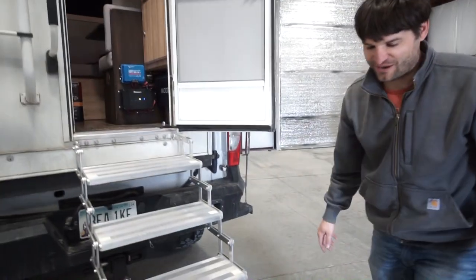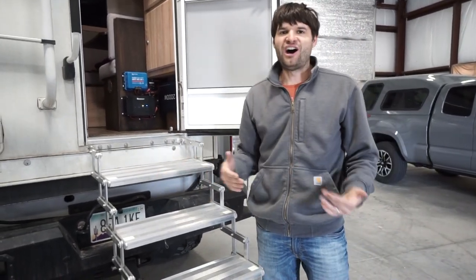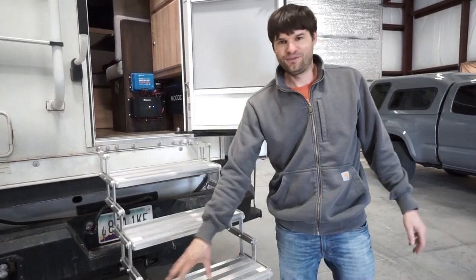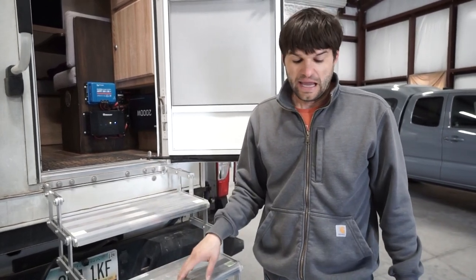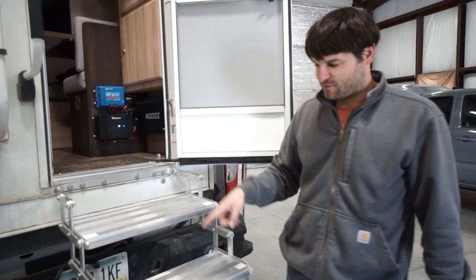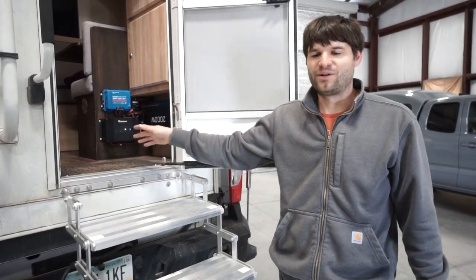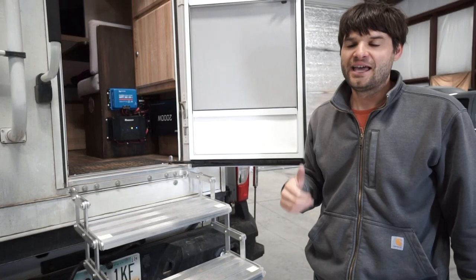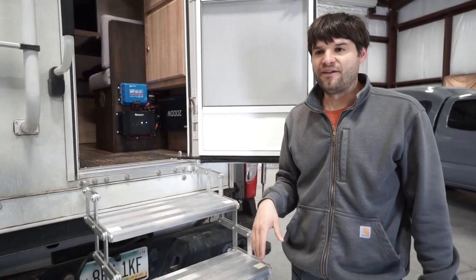The next thing I'd like to point out is that they get dirty. When we were in the snow, it's a pro-con situation. A con is that these get dirt on them, and before you move your camper or pack back up, you really need a broom or something to clean them off. We carry a small broom just for cleaning. The pro is that you're basically cleaning your feet all the way up into the camper, so a lot of stuff you would have tracked inside is no longer in there — which is really nice. Just something to keep in mind: in adverse weather, these things are going to get dirty, so you need some way to wipe them off before hauling.